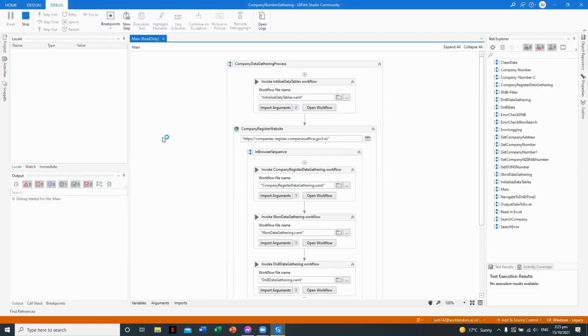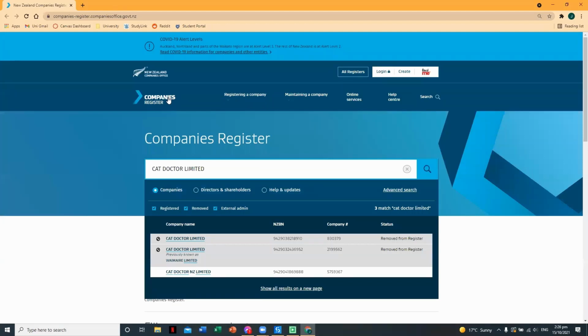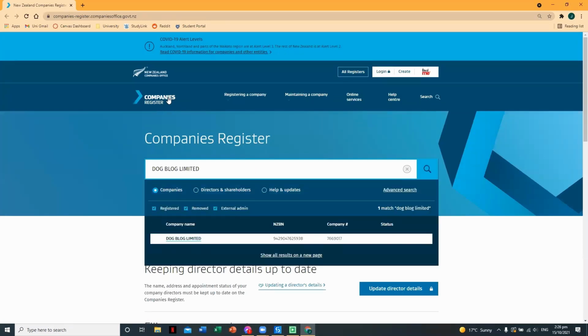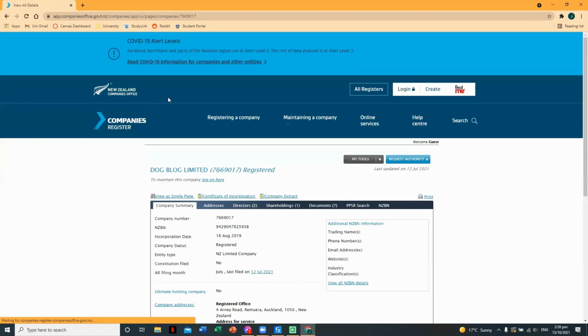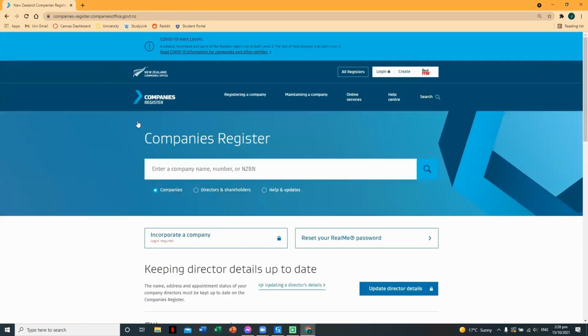When you start up the bot, the first thing you'll notice is the Excel icon lighting up. That's because the bot has entered Excel to grab the list of company names it has to collect. Next, it'll open up a browser for you and go into the NZ company's register, type in the first name, then do some filtering and error checking while it's on this page. If there's an exact match, then it goes into another page. And this is where it grabs the office address.